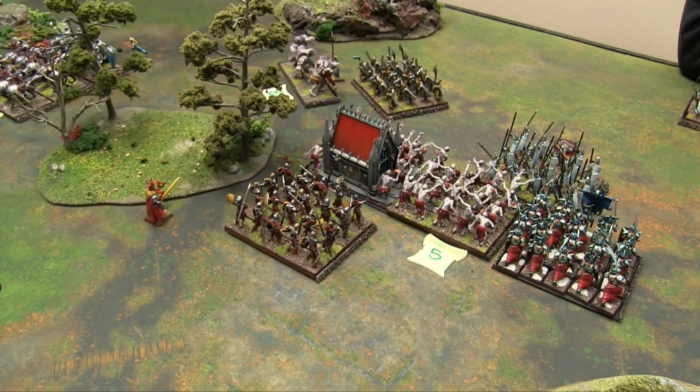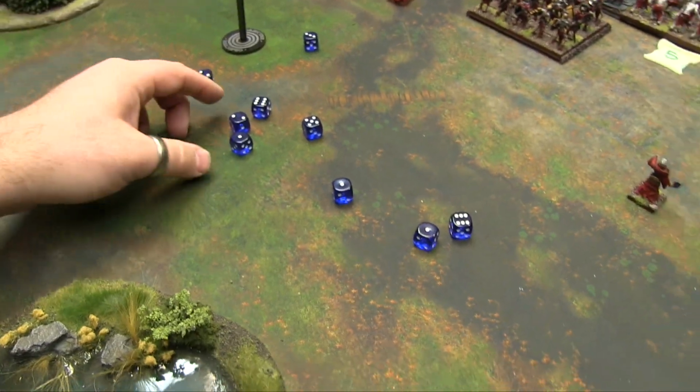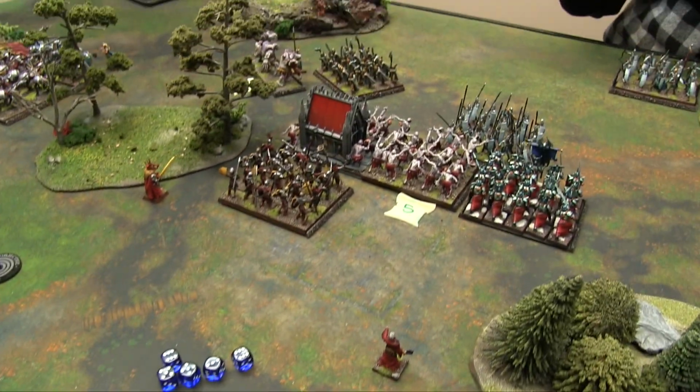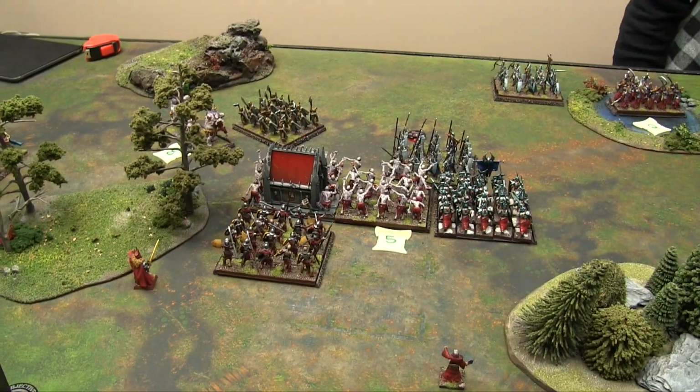I'm winning on 3s here because they're kind of flimsy. 1s and 2s go away. So that saved you, I think. That's only 5, so 6 total. Yep. Break. They are 14, 16.